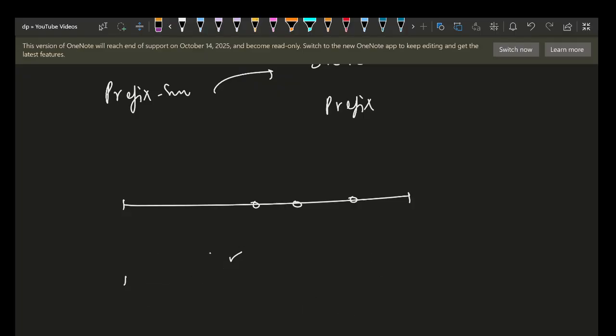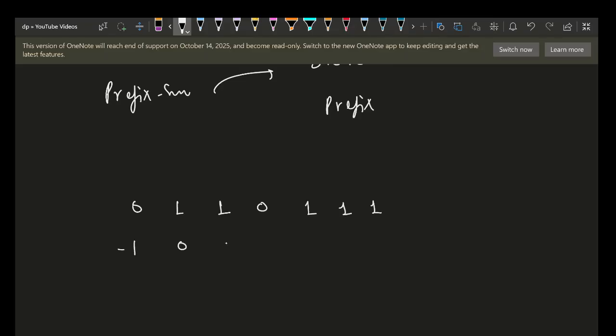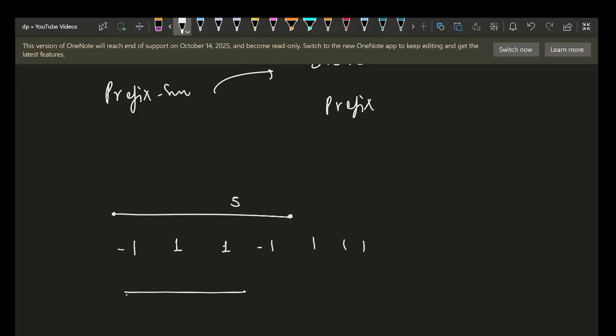So now what are we concerned with in our question? So let's say 0 1 1 0 1 1 1, and this goes on to -1 -1 1 1 -1 1 1 and 1, right? And let's assume that the sum at this point is 5. So we need to know whether there exists a subarray previously which has sum of 5 minus 0.